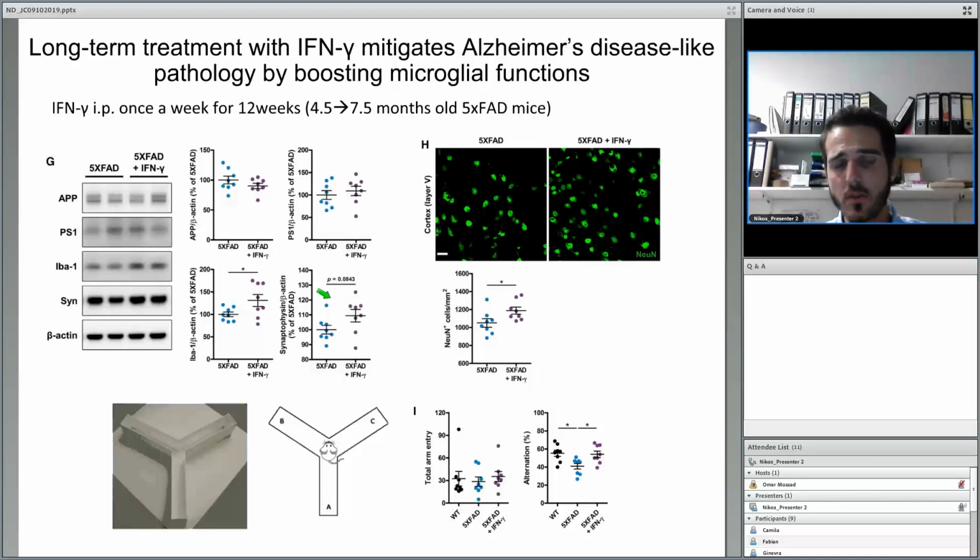So they also checked whether there are some changes in the synaptic density, and there they didn't see any significant increase. However, what they found is that the injection of interferon gamma is actually rescuing or at least increases the neuronal survival in the 5xFAD mice. Finally, in order to have a more behavioral readout and to see whether this interferon gamma boosting of metabolism in the microglia is actually affecting the behavior of the mice and alleviates a bit the disease burden, they did a Y-maze test, and then they see that in the end the injections with interferon gamma seem to be beneficial in the response of the mice in this test.